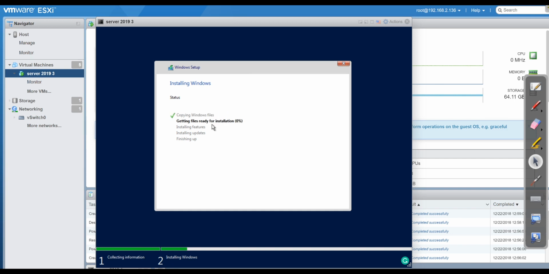This is probably going to take you 3 to 4 minutes, because again, like I said, it's a fast environment. If you do this on a normal hard disk, you're going to probably see a much delayed installation. Once this starts, you can actually compare your installation. If you have a slow hard drive versus this one, you will see the 1% will not be moving this fast. It's going to be 1, and then it's going to take some time, and then 2. And right now, this should take you only 3 to 4 minutes, and then your server installation is done.